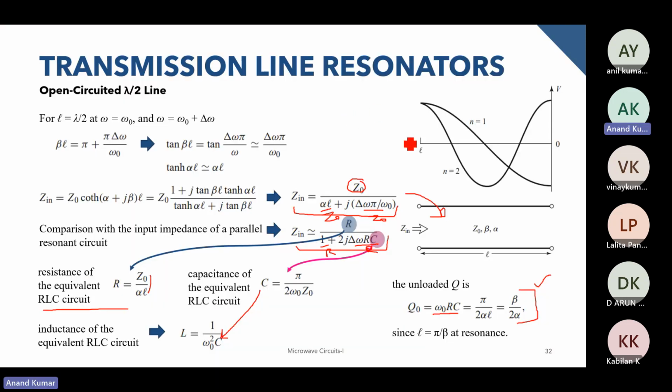So that's all that we have planned to cover today, and this is the end of module 7, I believe, on microwave resonators. We looked at the series RLC circuit, parallel RLC circuit, and transmission line resonators: short circuited lambda by 2 length, short circuited lambda by 4 length, and open circuited lambda by 2 length. Their equivalent circuits were simplified to the series and parallel RLC circuits that we had already discussed.